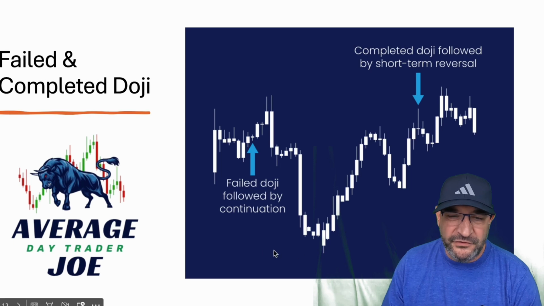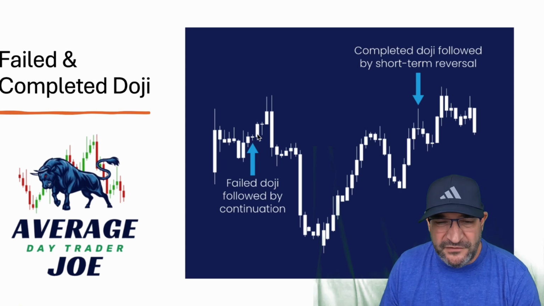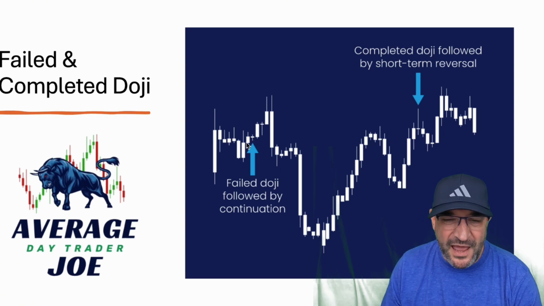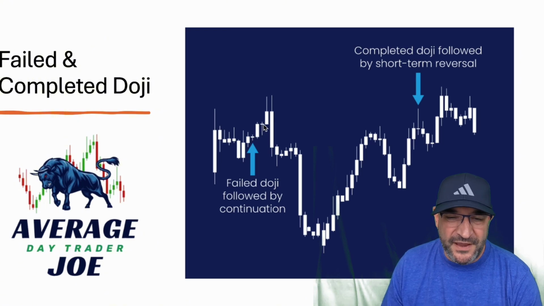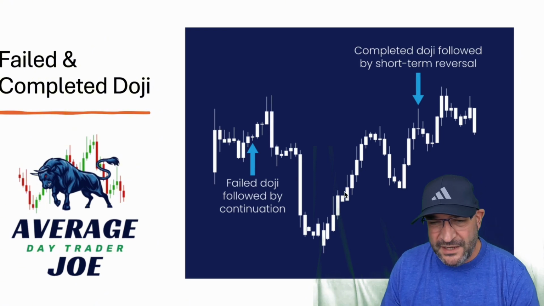When we take a failed doji, which is where you are wicking up, okay, you have candlesticks running up, and then you have this failed doji. The sellers and buyers are fighting, but the buyers continue to push it up a little bit. The buyers continue on an uptrend, so the sellers did not win this battle because it failed. And then you get even another failed doji, more of a dragonfly doji, which tells you, hey, this is going to continue up, and then goes up, and then you have this large, we'll say red, down candle that fights it all the way down.